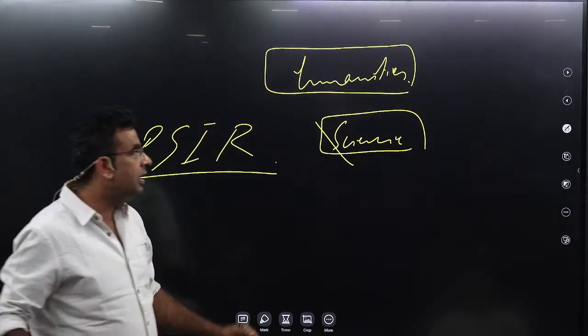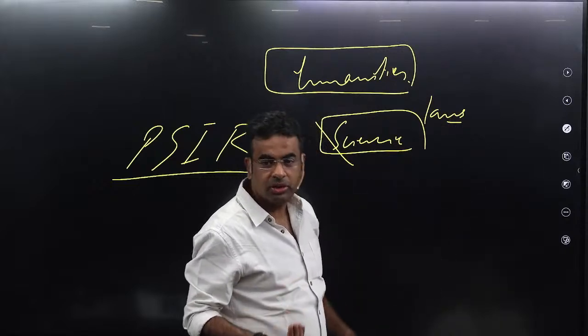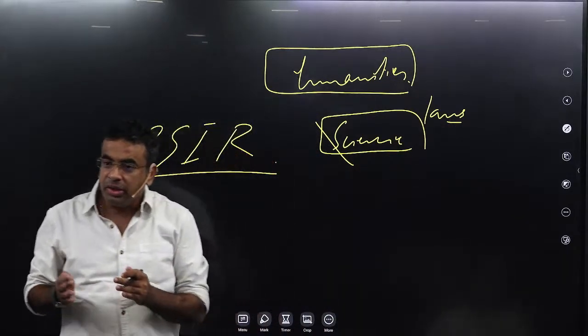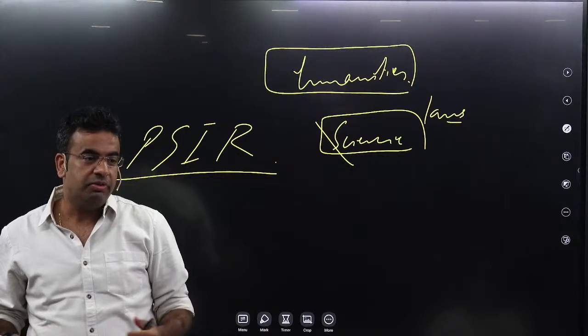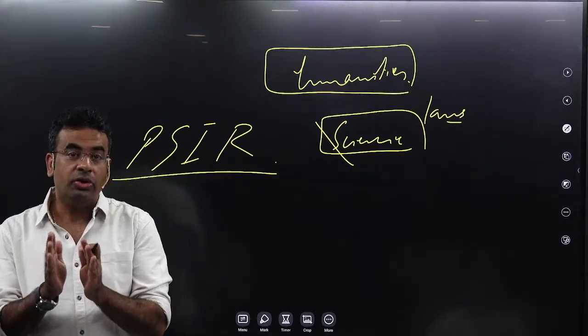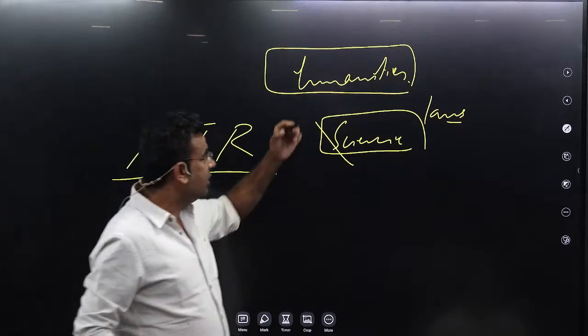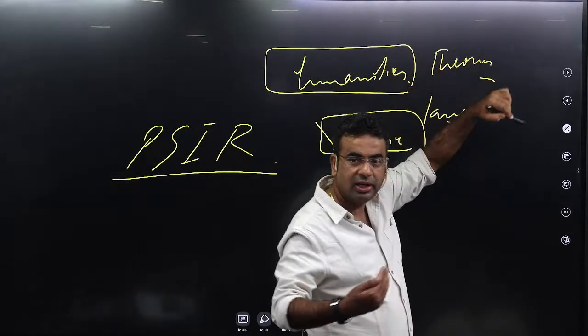In science we have laws. Universal laws are there in science, physics, chemistry, biology. We see these subjects as science, because there are laws. In humanities, we do not have laws. We have theories, and theories change in time and space.